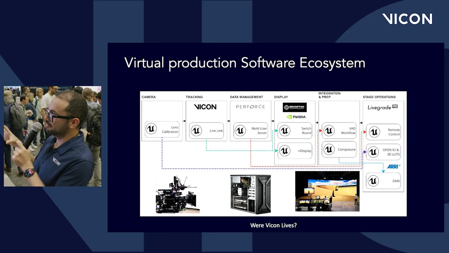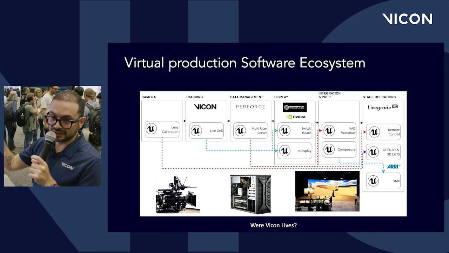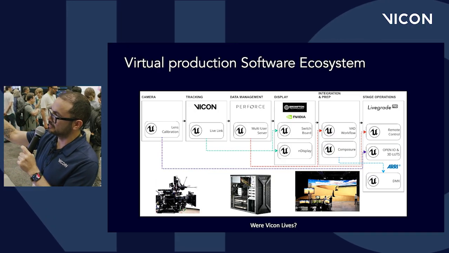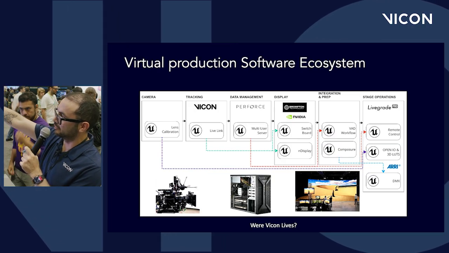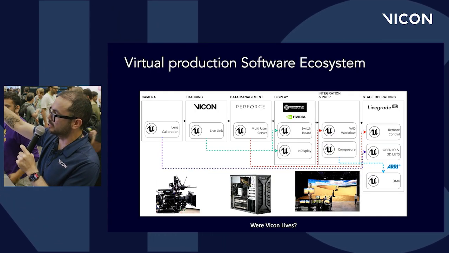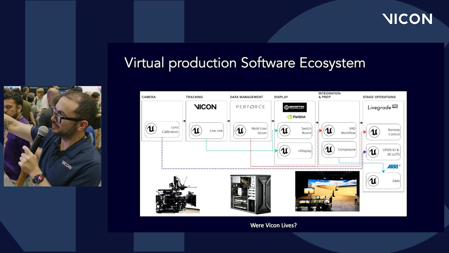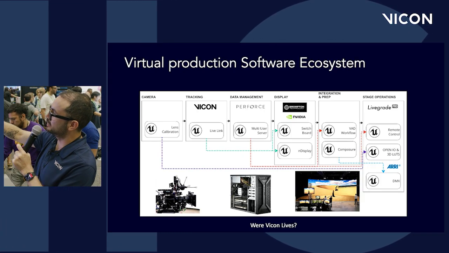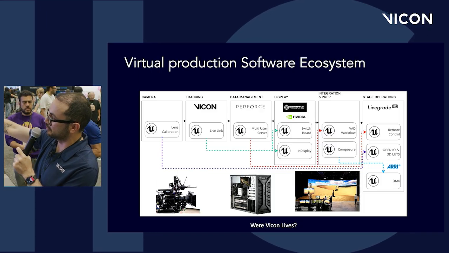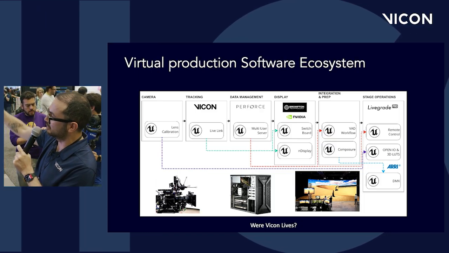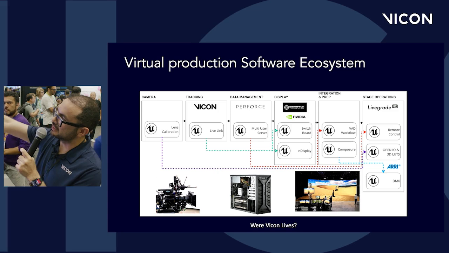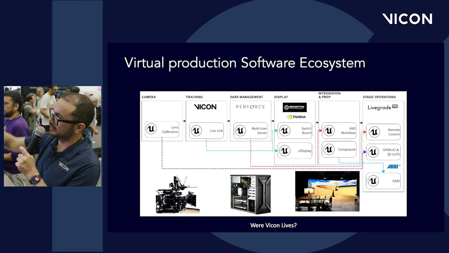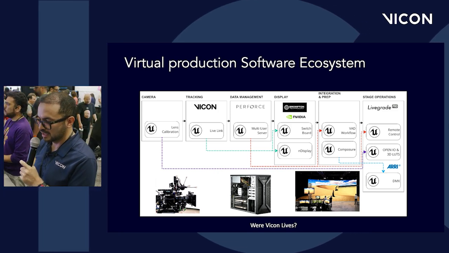The full ecosystem includes Vicon as the tracking tool that streams the content through Live Link inside Unreal Engine to make things work together and be merged with different pieces of hardware, like the Perform server, the video controllers, and the different workflows used to compose the images onto the main LED wall. But as you can see, Vicon lives in the early steps of the workflow as a solution.